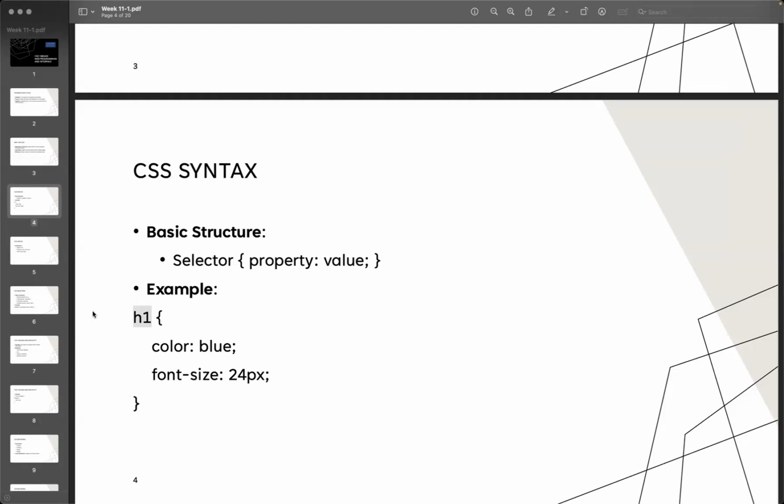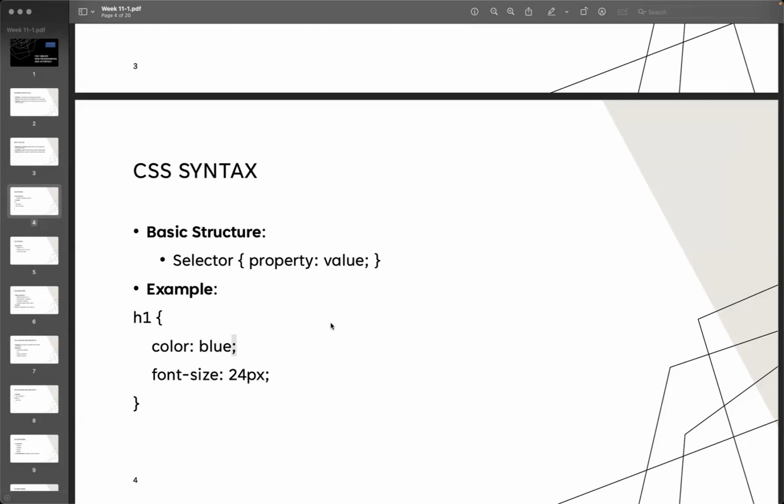All those text items are called selectors, and then we have the property. The properties include the color, font size, or you can add padding, all those spacing. All this will be the property, and then we assign the value. If you have multiple properties and values to modify, remember to put a semicolon at the end of each line. Make sure each property has its own semicolon. This is only syntax, nothing more than this.